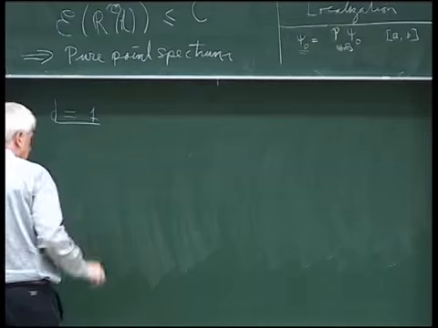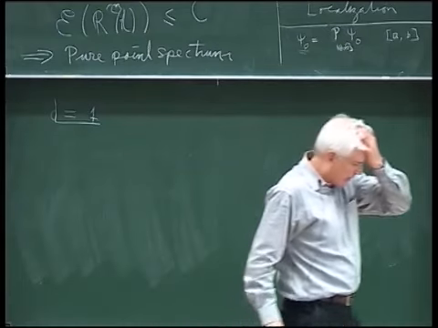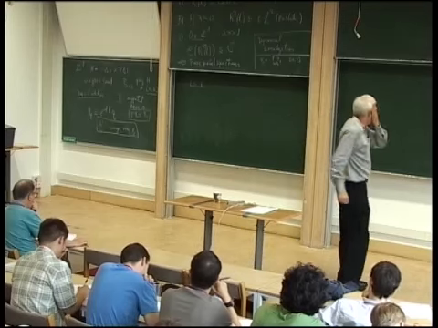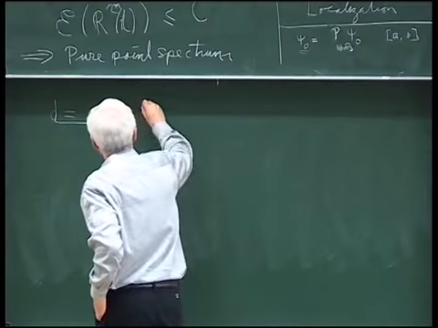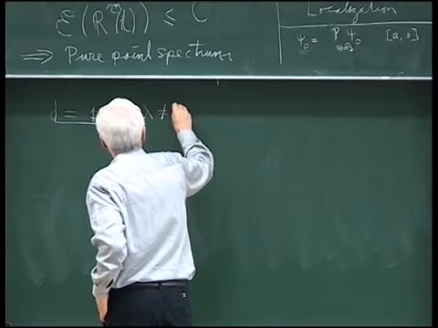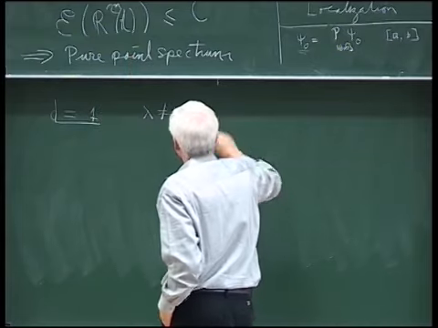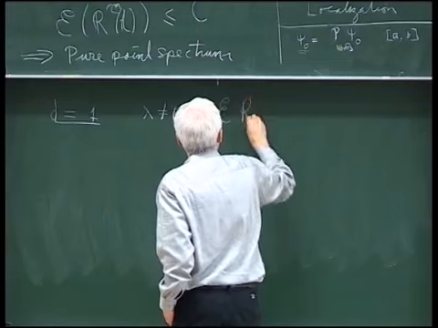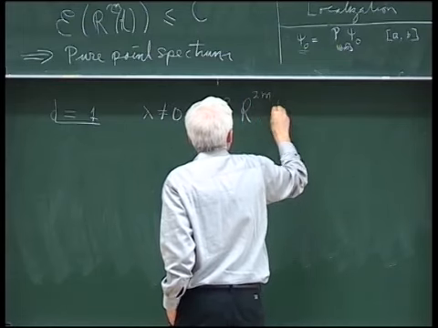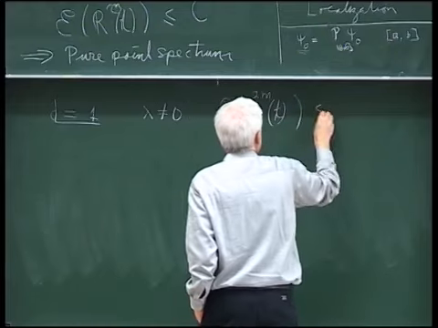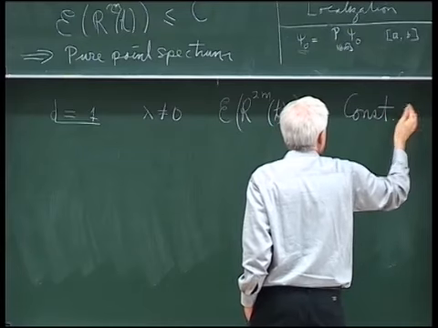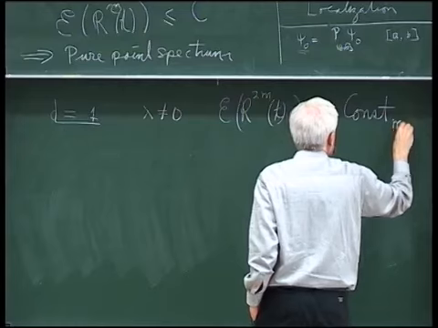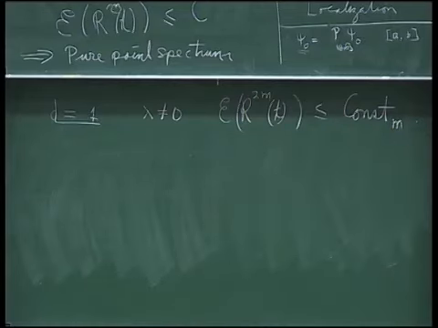Now, in d equals 1, of course, we've been hearing from Ilya and Leonid, and we know, and it is a proven fact, that if lambda is not equal to 0, not just that you don't have to make lambda large, then again we have this expectation of r squared of t less than some constant times m, well, the constant might depend upon m. In fact, it probably does. Okay, so that's a statement of localization.